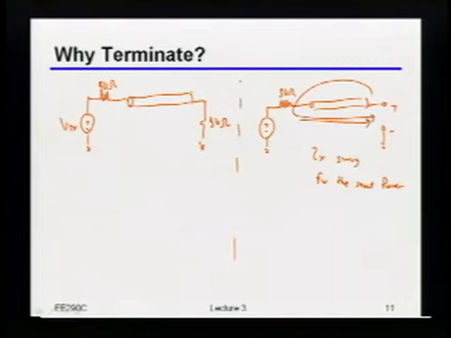And again, the intuitive reason for that is that if you terminate on both sides, you're kind of containing the energy, right? You kind of know what's going to happen when you launch something. It's just going to get absorbed and it'll stay there, right? Whereas if I don't terminate, then it's very easy for me to launch some voltage that bounces off, comes back, bounces somewhere else, couples into some other receiver, bounces off of something over there, comes back, and so on and so forth, right? So it's really just kind of an issue of managing complexity and trying to be robust, okay?